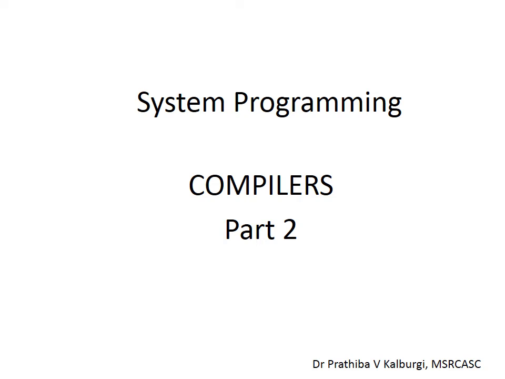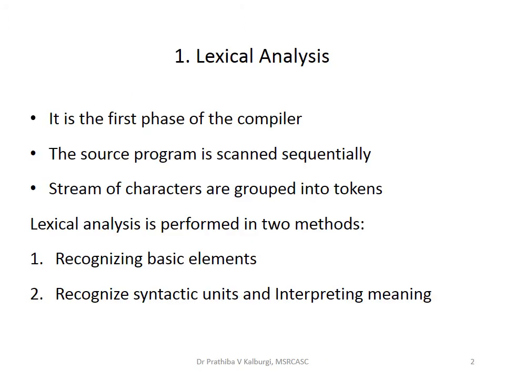Now coming to the second part of the compilers. Here we'll be learning about the lexical analyzer. Lexical analyzer is nothing but the first phase of the compiler, which is also called linear analysis or scanning. In this, it produces the lexical analysis. It is going to produce the tokens.